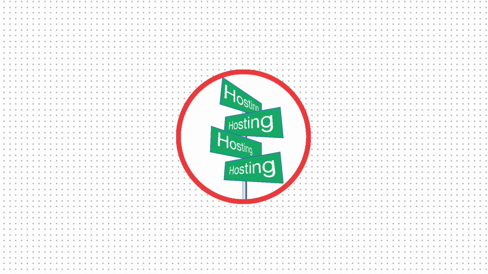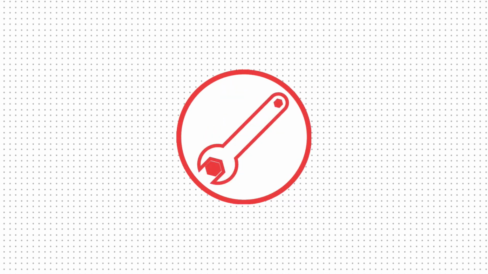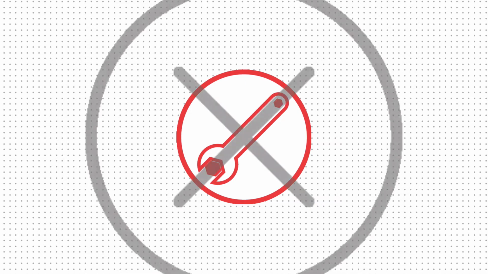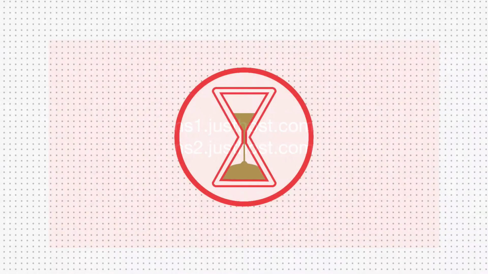Name servers direct the web traffic looking for your website from the internet to your server. If you've already moved the website to your Justhost account, you'll need to update your name servers to minimize downtime during the transfer. DNS changes cannot be made while the transfer is in progress, so it is important that you make these changes now. Our name servers are ns1.justhost.com and ns2.justhost.com. It can take 12 to 36 hours for the changes to propagate throughout the internet, during which your website and email will be unavailable.